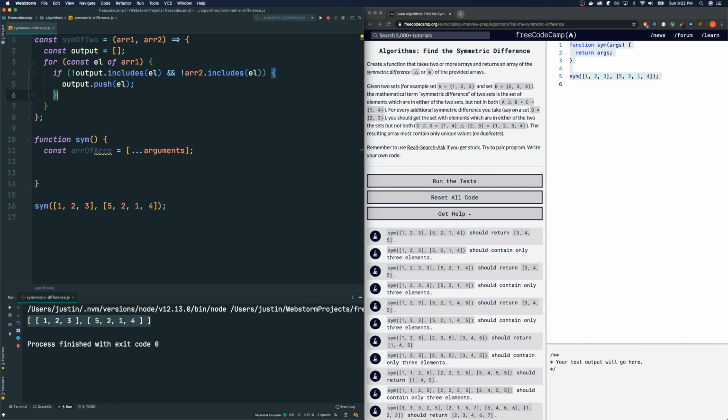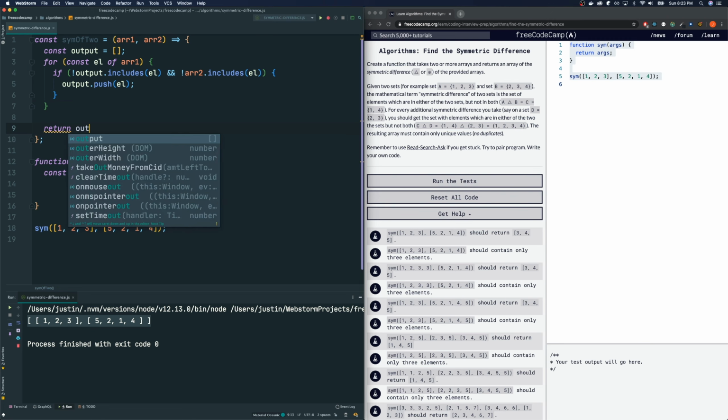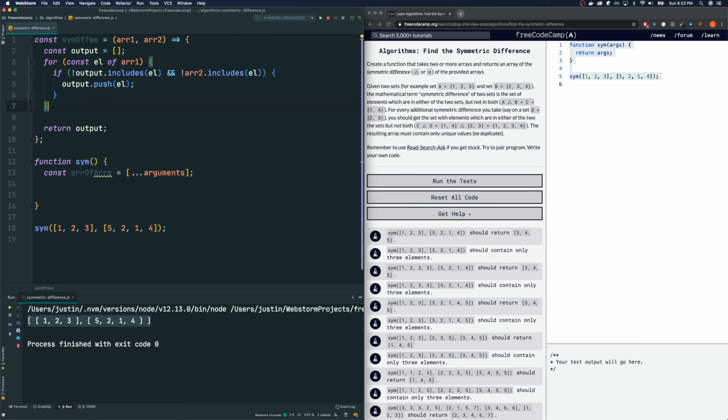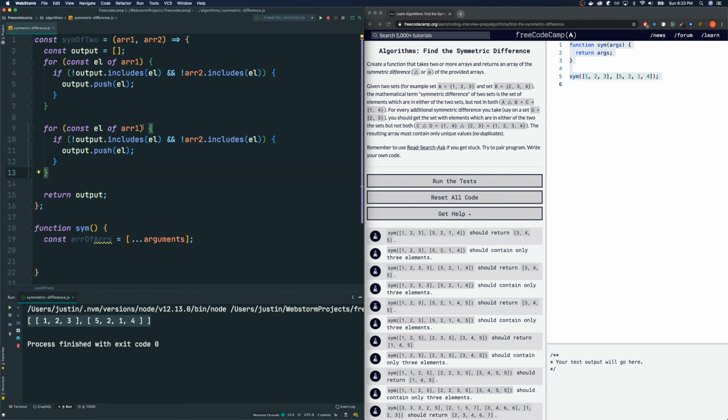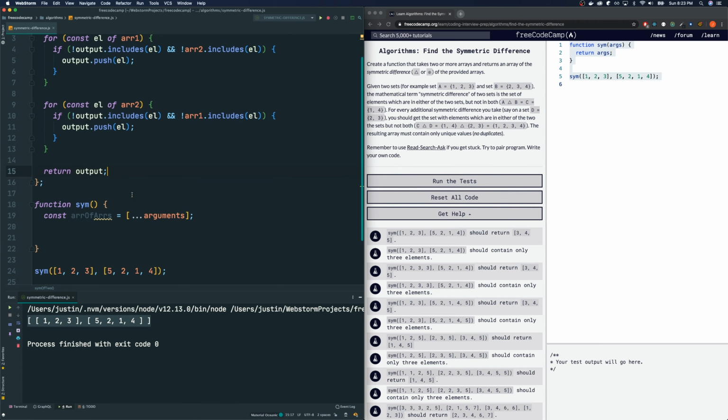Hopefully that made sense. By the way, what do we want to do at the end? Return output. Oh, and I completely had a brain fart now. We also got to do the same thing for array of 2. So let's copy this over, bring it down here, except replace this with R2. And instead of comparing at R2, now we're going to do it at R1. Hopefully that makes sense.